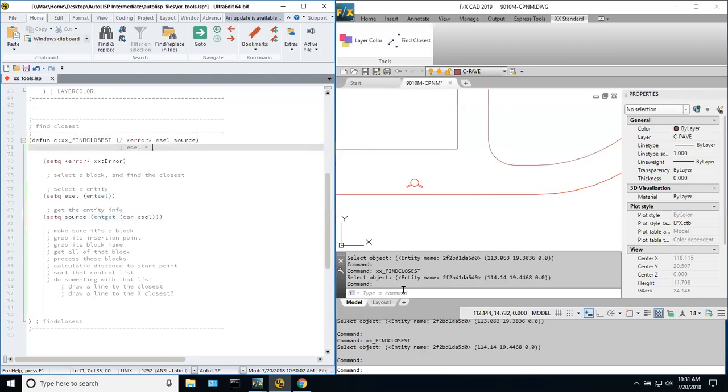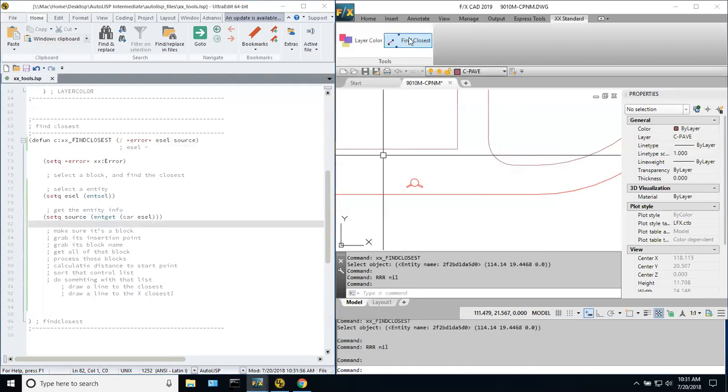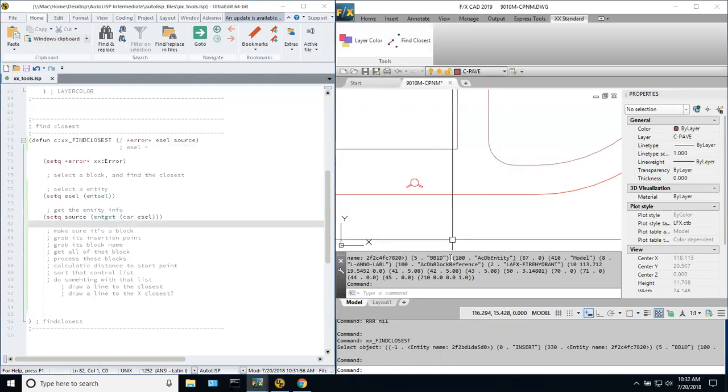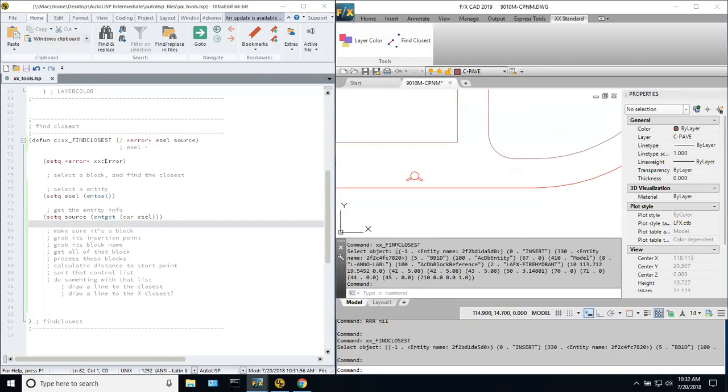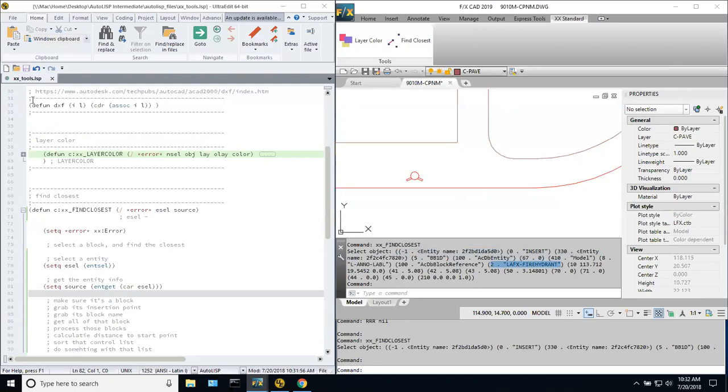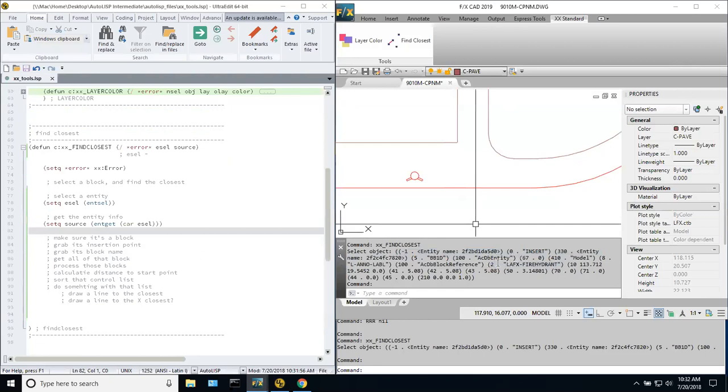Add that here, and I'll stop worrying about the comments, but I think I've made my point enough. Always include good comments, what your variables are, what you're using them for. At this point, I can save, reload, test. Boom, there it is. Maybe I can give myself a little more room here. Got that entity definition. Everything I need is in here. There's the block name, the group. I don't even necessarily have to access the documentation on those DXF numbered groups. A lot of times it's pretty obvious. That's clearly the block name.